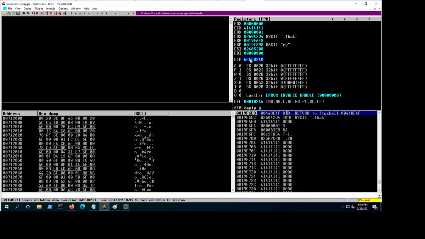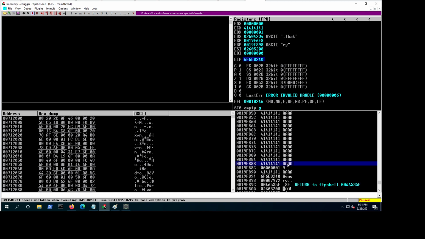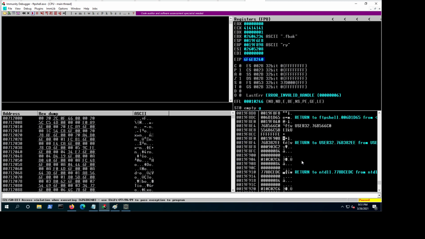But let's look at the stack. Let's go up the stack and look down here. So this is where our A's came in. All good till now. Then look at here what happened. All of our data in our stack got truncated. Why? Because of the null byte. The null byte actually caused us to lose the C's. We don't know where the C's are anymore.